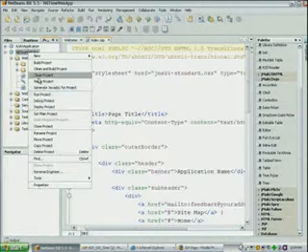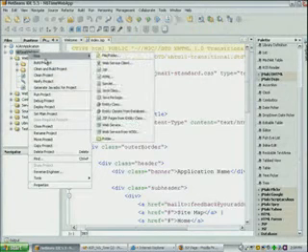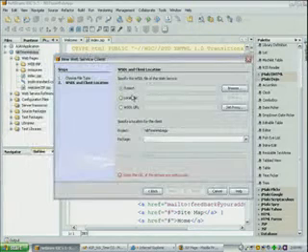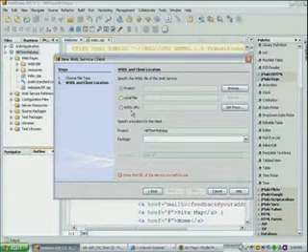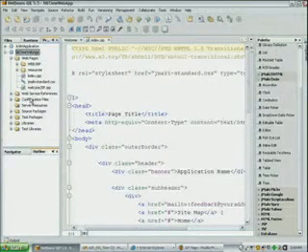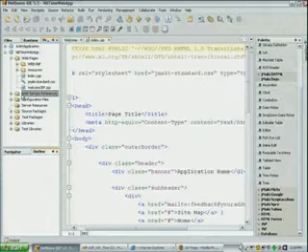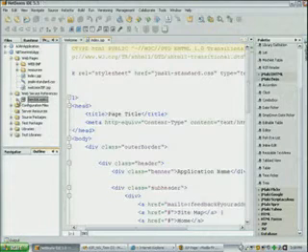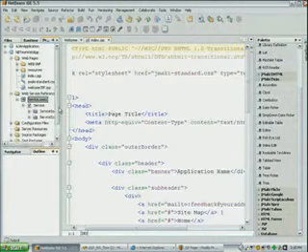So all you need to do is click on your project, say Add Web Service Client, and then you provide either the WSDL URL or the local file for the WSDL, and the package name, and it automatically creates for you an entry under the project called Web Service Reference, which is what I've done, and it references your web service.